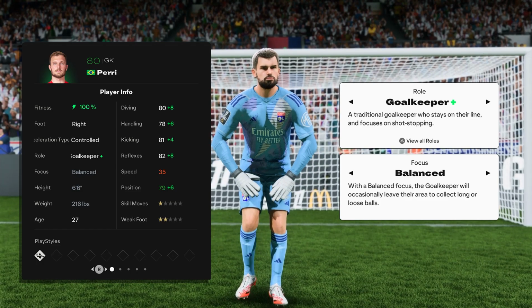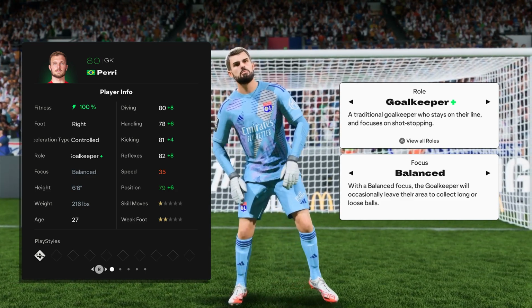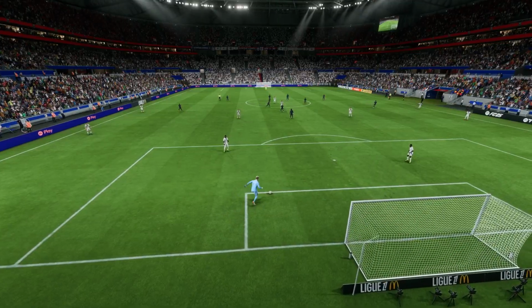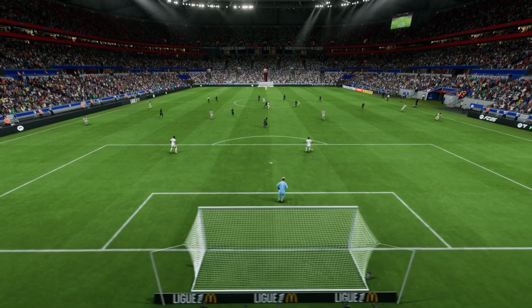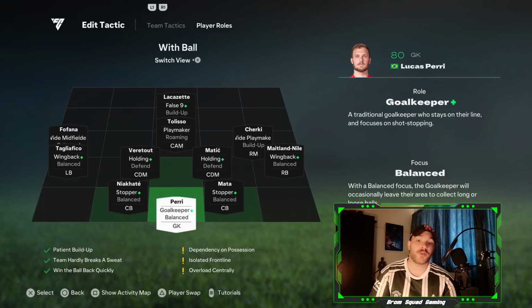Perri will take on the role of goalkeeper, primarily staying on his line and allowing the centre-backs to handle the through balls and lofted passes, only coming off of his line when necessary to intercept dangerous passes. His distribution is varied, often opting for short passes or rolling the ball out to the centre-backs, but he can also look to kick the ball long and find the centre forward. The goalkeeper has demonstrated quick decision-making when looking to play out from the back, and because of these split-second decisions, it can initiate fast counter-attacks.